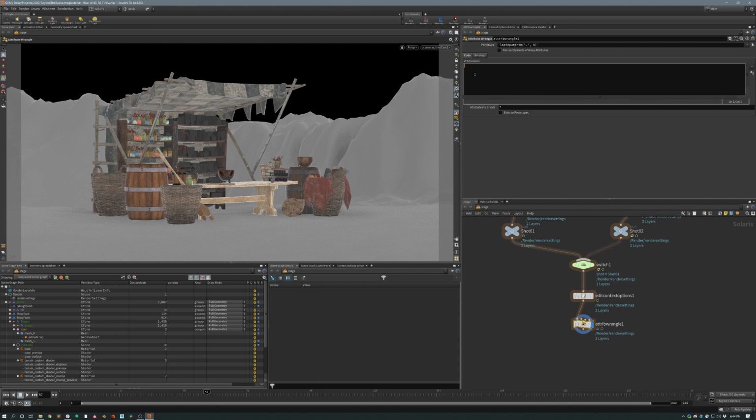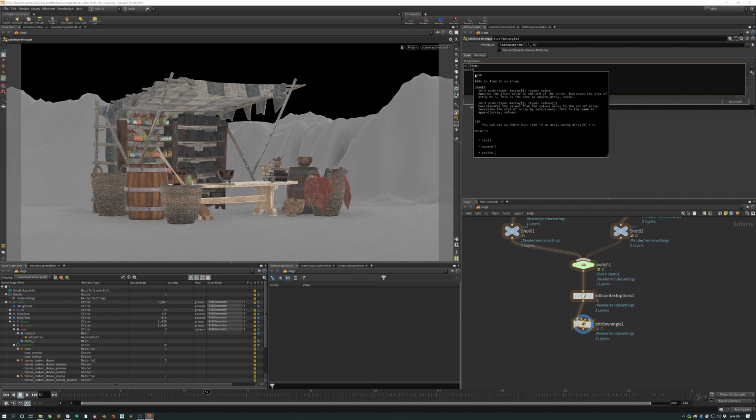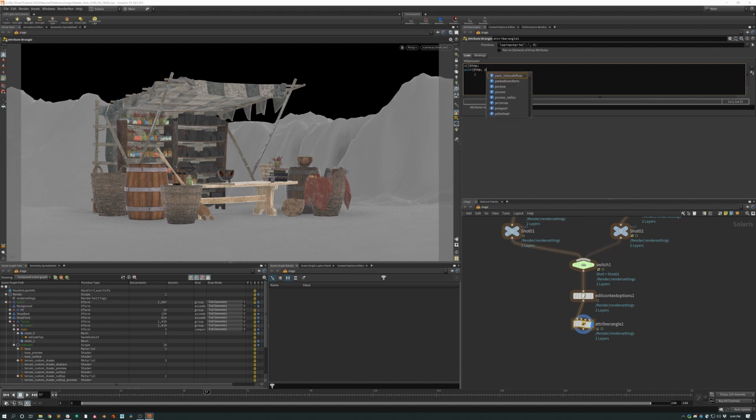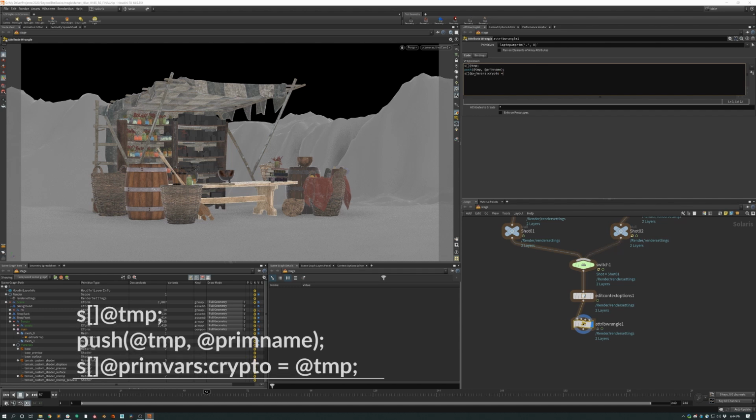So what I'm going to do is create this string array called temp, and we will push temp, and we'll put @primname, and then primvars, we'll call it crypto, and we'll say that's equal to temp.